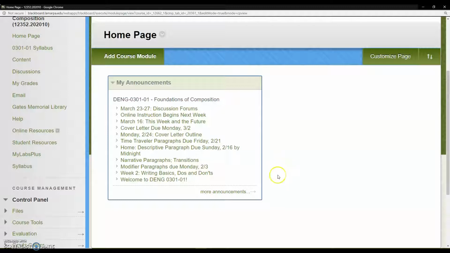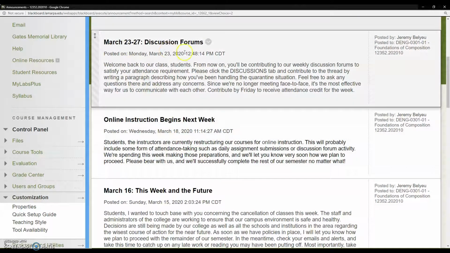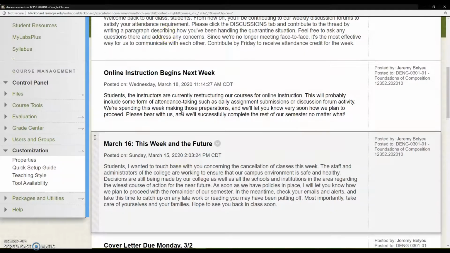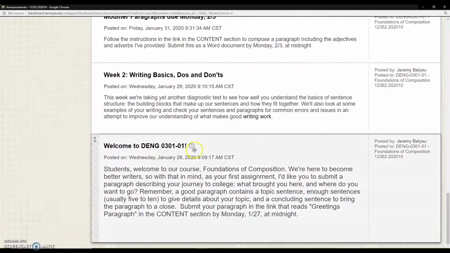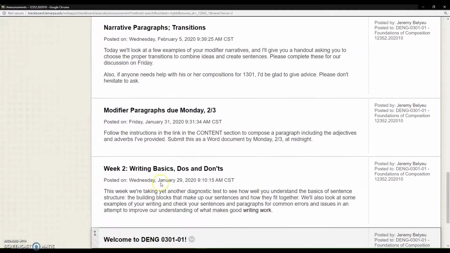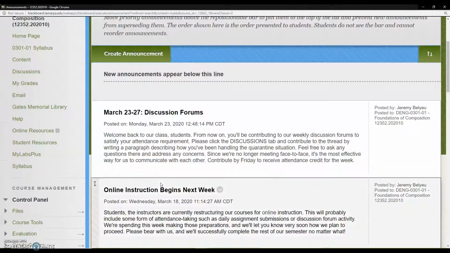But for now, let's just look at the meat and potatoes, just to get some stuff on here and get them working. Your announcements, if you want more announcements, you can look at them in a list format. Here's my latest one, discussing what we're up to this week. And it goes from most recent to the first ones at the very beginning of the semester. Welcome back, in January. Oh, remember January? Hard to believe any of this could have happened when we were starting in January.